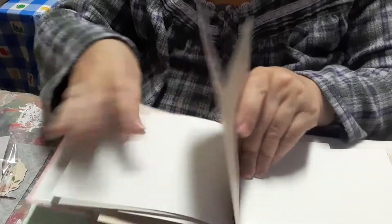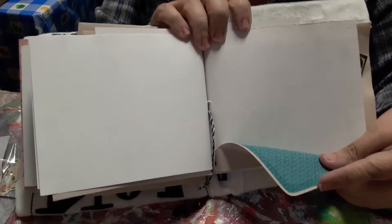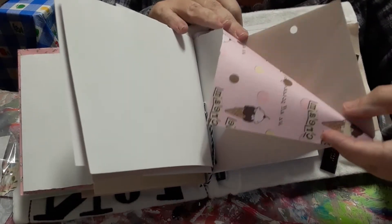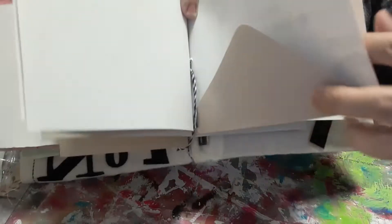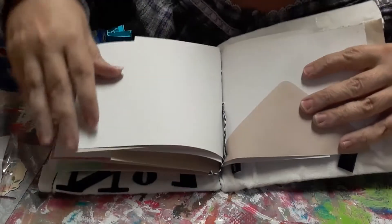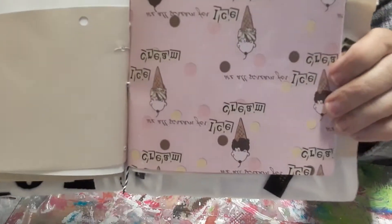Again, some scrap paper. And right here she can use the flap — she can put tags here, she can put her tickets from Universal, she can put her room key, anything she wants. Here it says 'we all scream for ice cream' — it's a scrapbook paper. Maybe she'll want to put stuff from her twosome's dinner in there, maybe a napkin or something. And you can see here where I binded the pages — they call them signatures — and I binded them into this note card. So I'm learning, guys, I am learning. And there's another envelope with 'be yourself, have fun.'